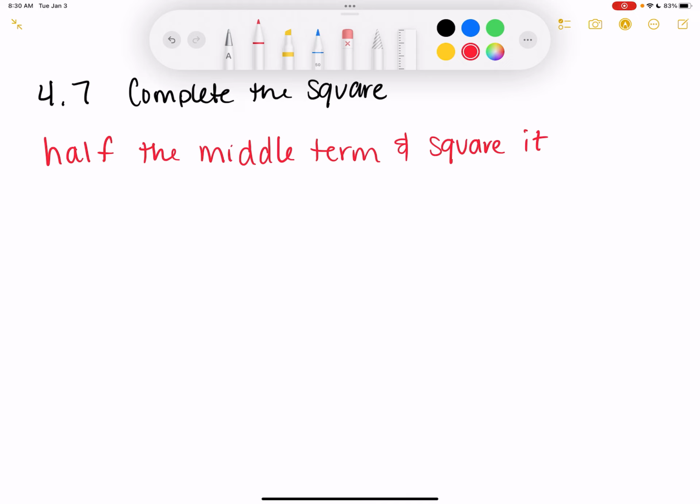So anyways, if you had something like x squared plus bx plus c is equal to 0, and notice you cannot have a number in front of x. So if there's a number in front of x, we cannot complete the square, and we would have to use the quadratic formula. So what we would do is we have x squared plus bx. We have to move this over because we're trying to replace this term to make this something that we can factor. Okay, so we're going to move it over. And yes, there's a reason I left a gap.